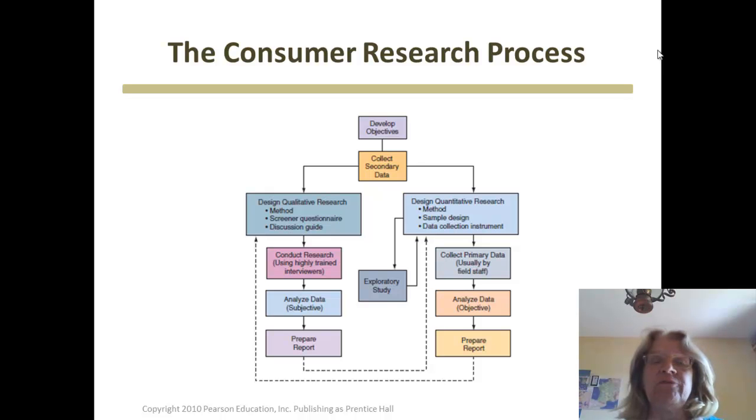Here we see an overview of the consumer research process that a typical marketer might follow when conducting research. As you can see, the marketer will first develop objectives to guide their research. Next comes the collection of secondary data, which we will learn is data that is available because it has been collected previously for other purposes.